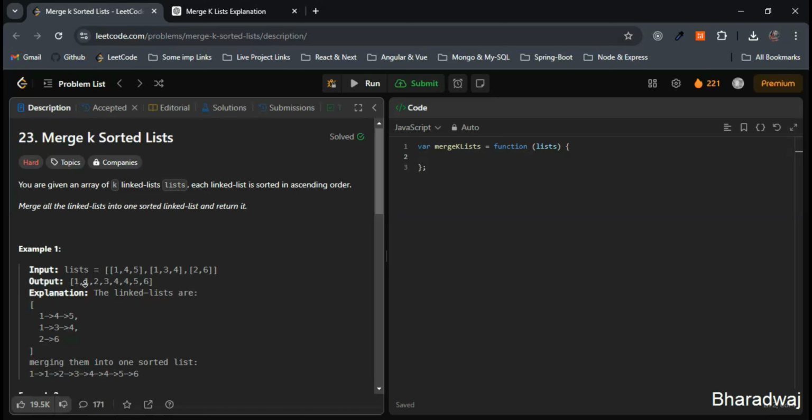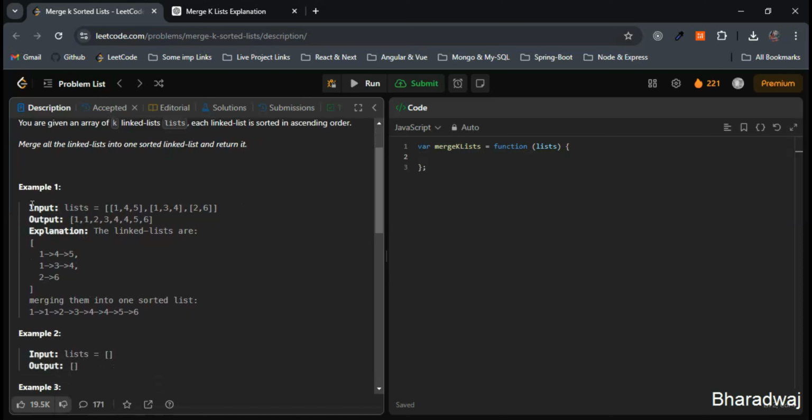So let's come to example 1. Here they have given the input lists: 1, 4, 5, 1, 3, 4 and 2, 6. The output that we have got is in ascending order, nothing but 1, 1, 2, 3, 4, 4, 5, 6. In the explanation, they have said these are different linked lists.